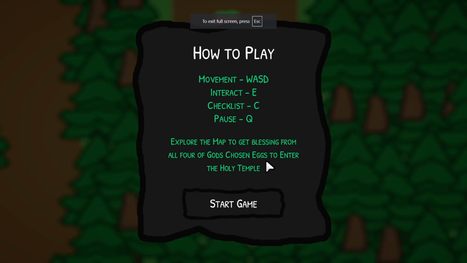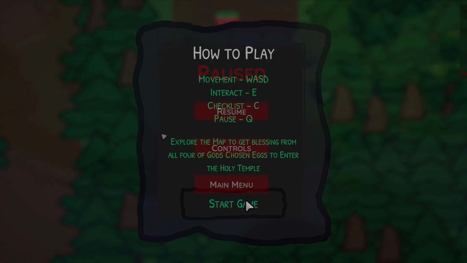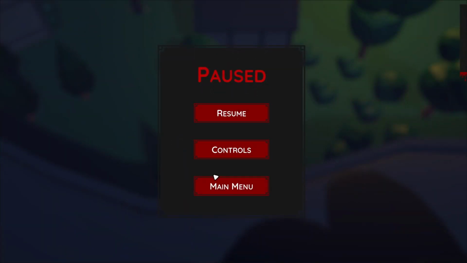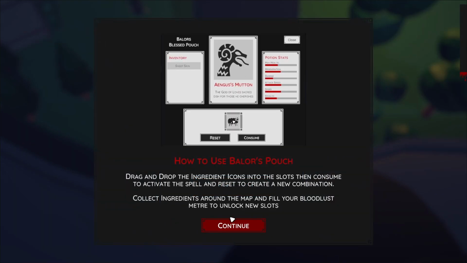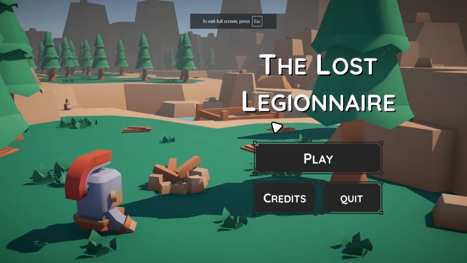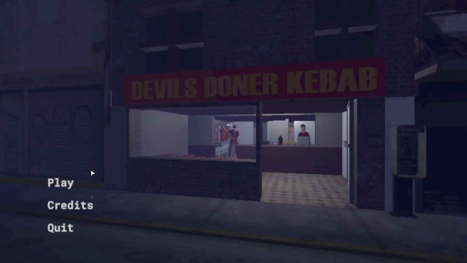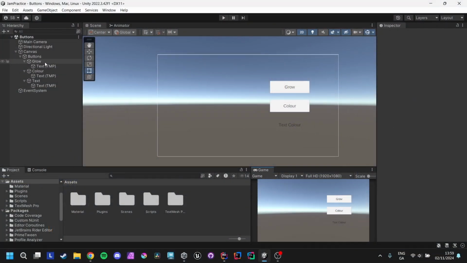So right now we're gonna do button animations, and these are useful for menus or any parts of your game to give responsiveness. So let's say if you just have static buttons, a player might not know they're actually interacting with it, but if you can make it grow, we're gonna do growing, change color, and having the text change color so the user knows that they're, you know, above it.